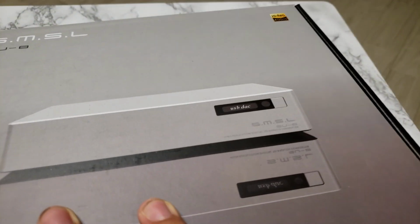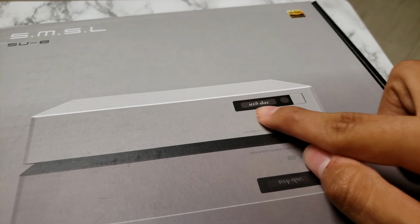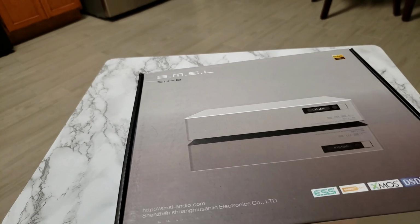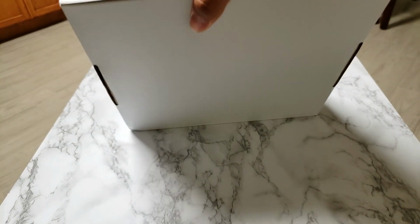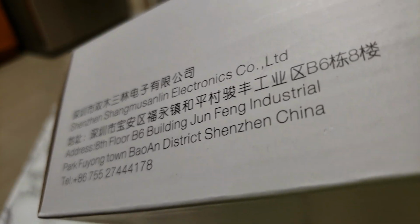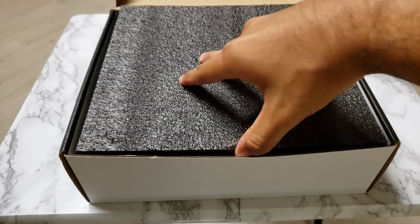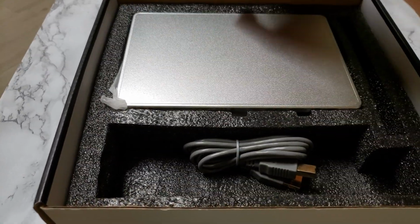You can see the unit there. It has a tiny LED light-up screen. It's not exactly a 4K screen, but you don't need that on this unit, just where it's from, Shenzhen. I hope I said that correctly, but I usually don't. So you open up the thing. Padding. Very nice padding. Thank you very much for that.